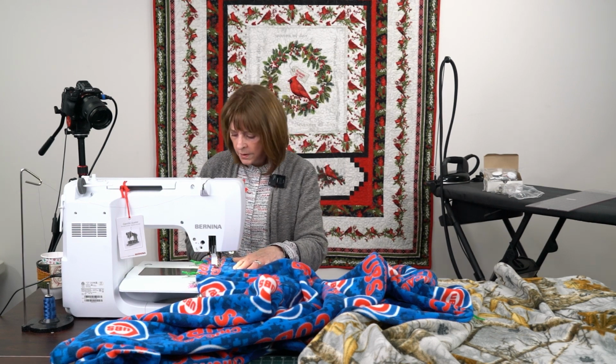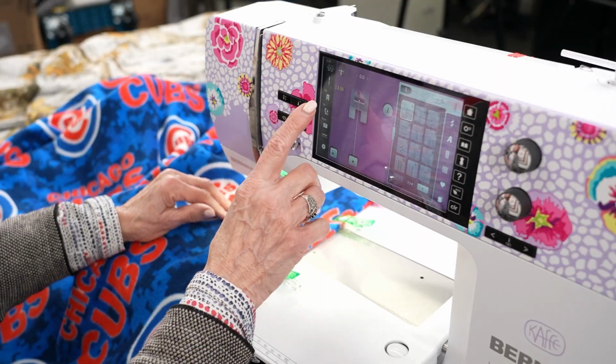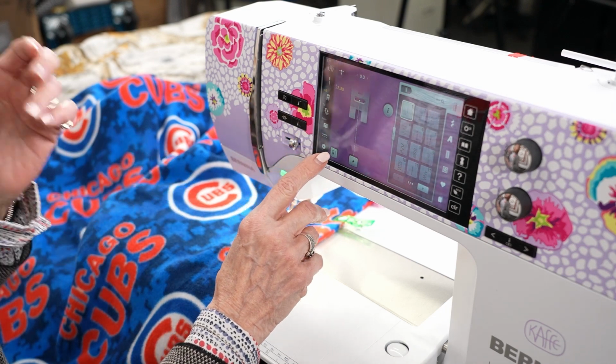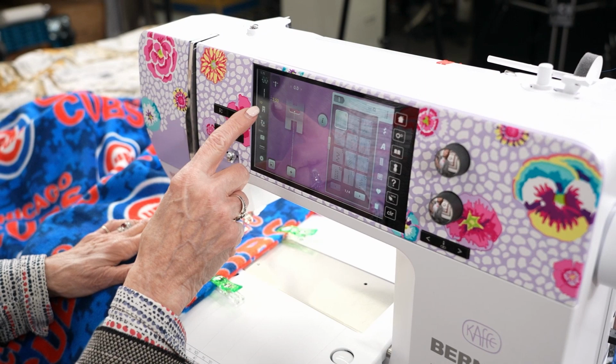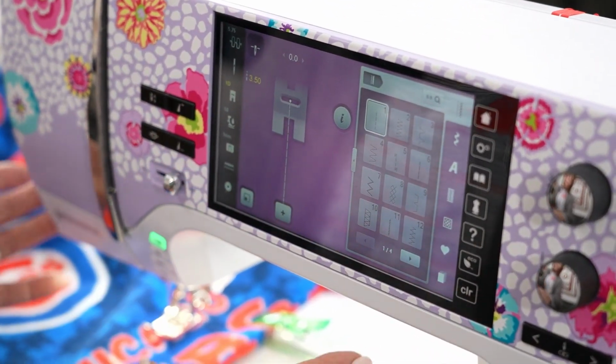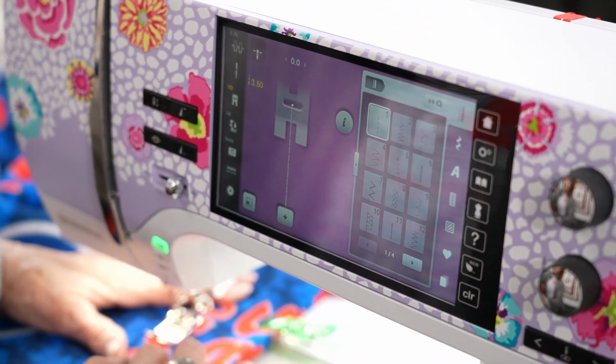So now you can see where I'm at. I have got my 10D or my 1D foot on, and if you could look at the screen here, you will see that this is the Kaffe 770. We happen to have it up in the studio.